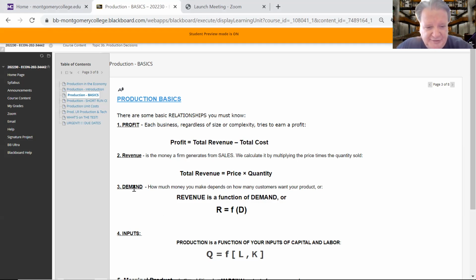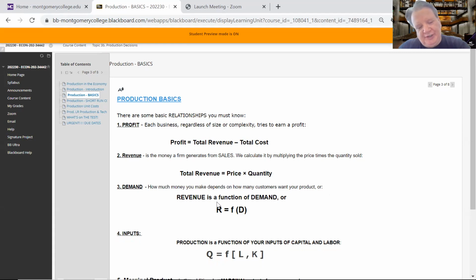For your demand, you have to figure out when you set the price, how much will your customers tolerate? So remember, in perfect competition, you have to accept the market price from the consumers, the most that they're willing to pay, because you have no power. But if you're a monopoly, you can charge whatever you want, and the consumers cannot do without electricity or water, and they have to come to you. So in that case, the monopoly has the power.